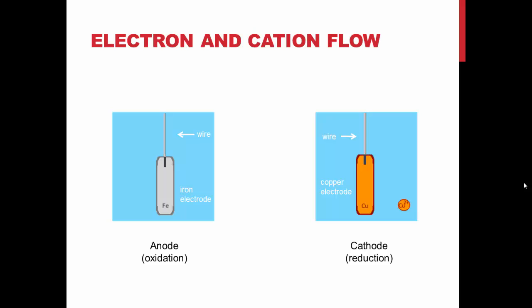Here is a close-up of the anode and cathode in their respective solutions. As you can see, the reduction of copper ions produces electrons, which travel up the wire connected to the cathode. These travel all the way to the anode, where they oxidize the iron, forming an iron ion. This flow of electrons is what creates the voltage you will measure.